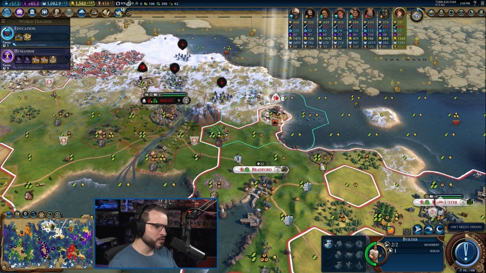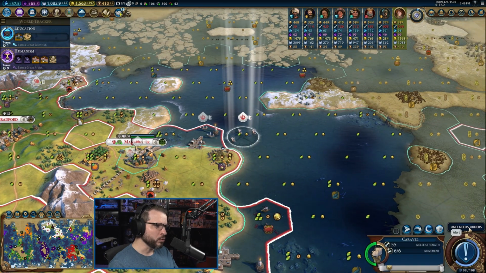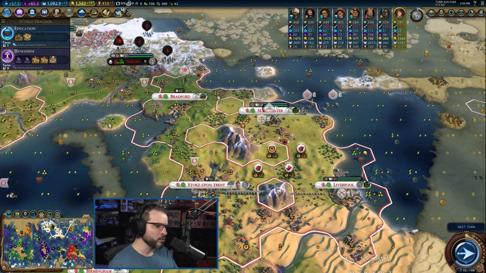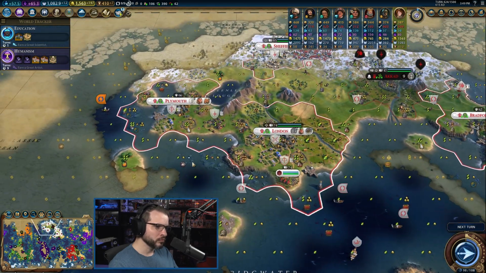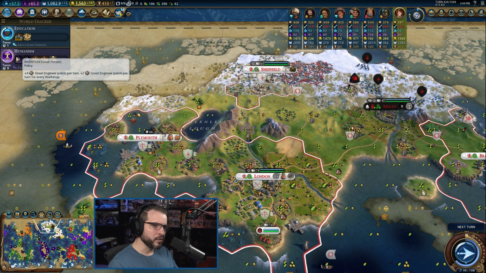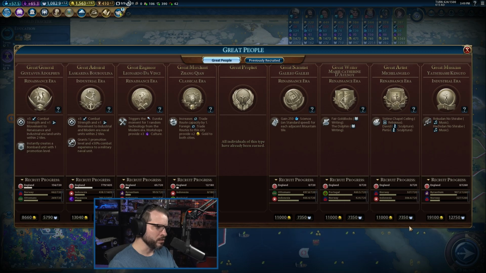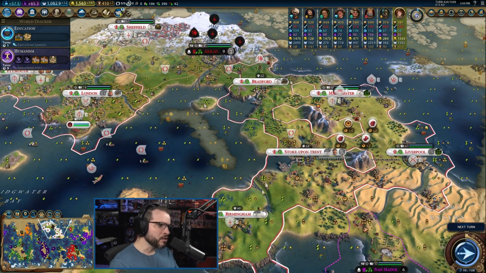Since the quarries are boosted up on production, I think we'll go ahead and keep that as a stone quarry for now. Obviously, we're going to finish up humanism. I'm not planning on getting a great artist unless... Yeah, I was going to say, there's no reason I would be even close to getting one right now.